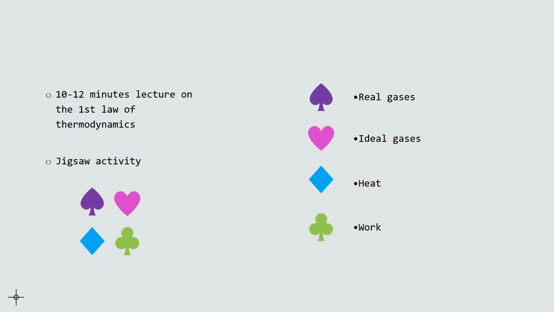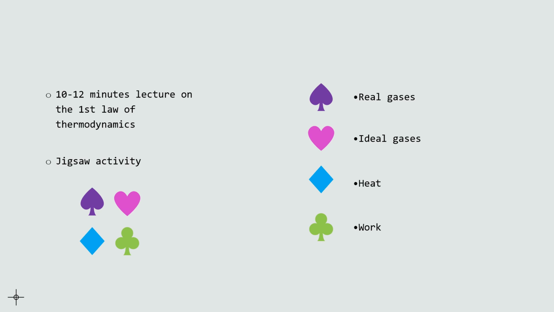Now that the lecture has concluded, the next class period, a jigsaw activity can be given. For example, you can create 4 different teams using a deck of cards. You can give a random card to each student, and they will be asked to get together with their matching symbols. For example, people who have hearts in their cards will form one team. People who have a diamond card will form another team, and so on.